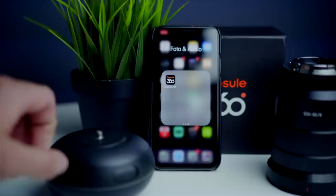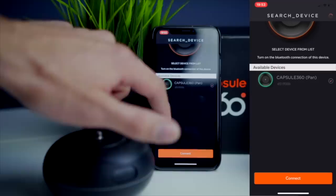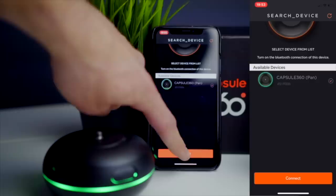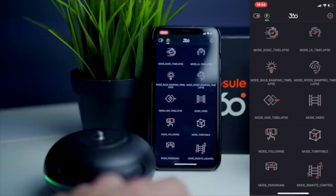To control and program the device, you can simply download the Capsule 360 app from your App Store. When you open the app, Capsule 360 changes the color of the light to indicate which device you are now connecting to. This is especially helpful when using multiple capsules for pan and tilt shots combined. If you want to connect to this device now, the app will ask you if you want to take a pan or tilt shot. Probably Capsule 360 has a built-in orientation sensor that knows how the device is orientated.